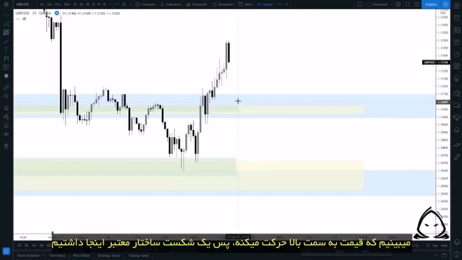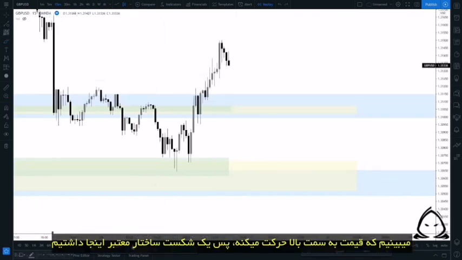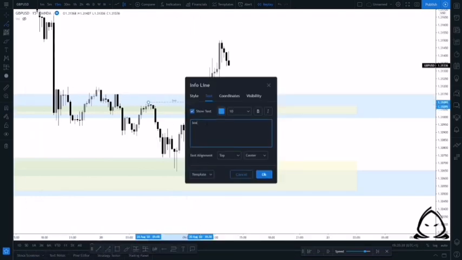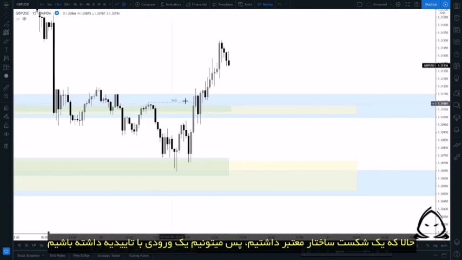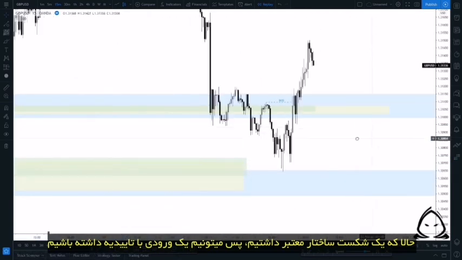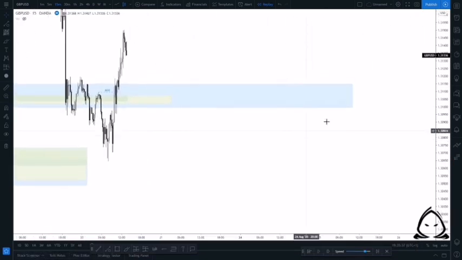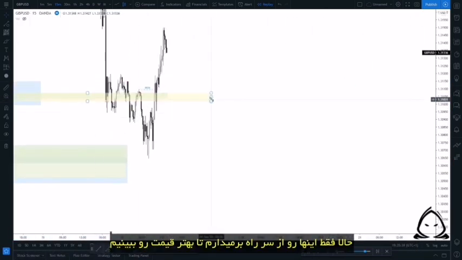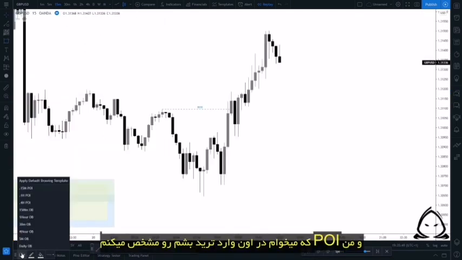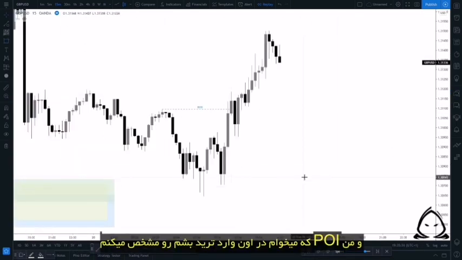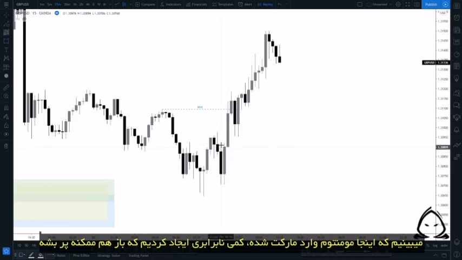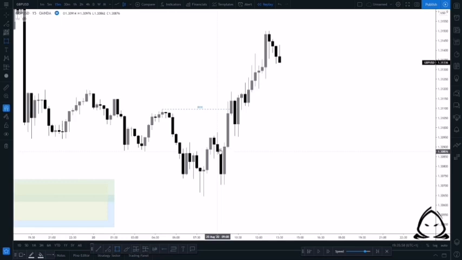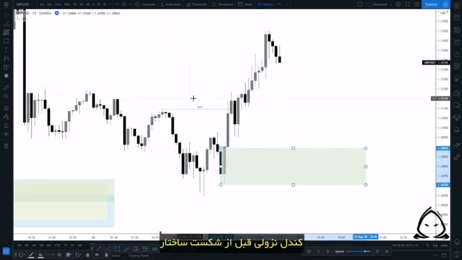You can see price rallying to the upside. So we can see that we now have a valid break of structure right here. You can see that we have a valid break of structure of these highs now, which means we can look at entering using a confirmation entry. What I'll do is move this out of the way so we can see price action clearly. Then I will draw my point of interest that I would be looking to enter on. As we can see, momentum came into the market here. We've created some imbalance that can still be filled. Our down move candle before the break of structure here.